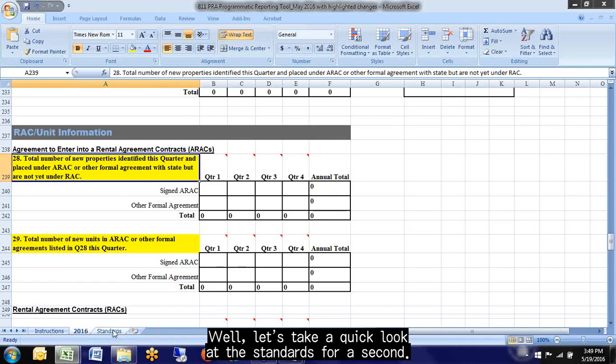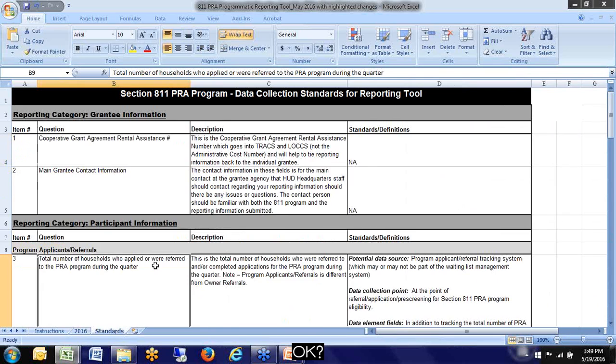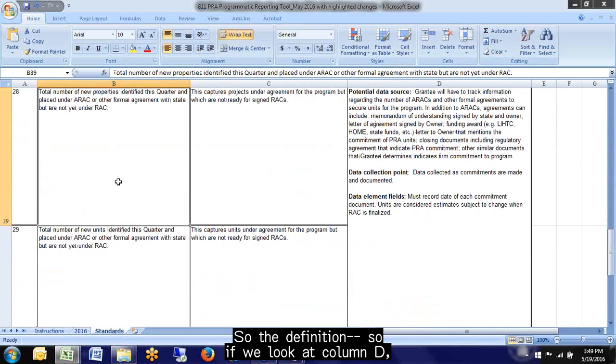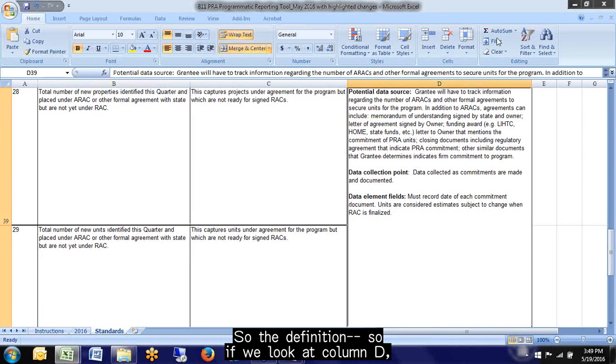Well, let's take a quick look at the standards for a second, okay? So the definition, if we look at column D, grantee will have to track information regarding the number of ARACs and other formal agreements to secure units for the program.